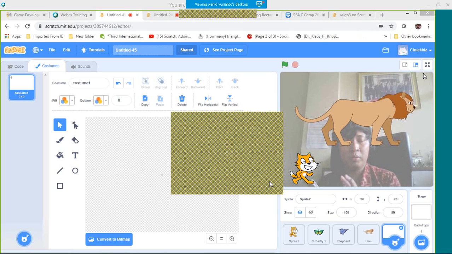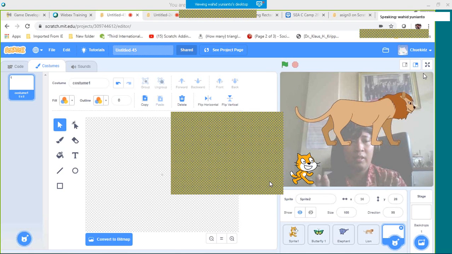So make sure to avoid the keypad if you want to convert the game into an APK, because when you play it on your phone, the keypad will not be there, especially for the touch screen.